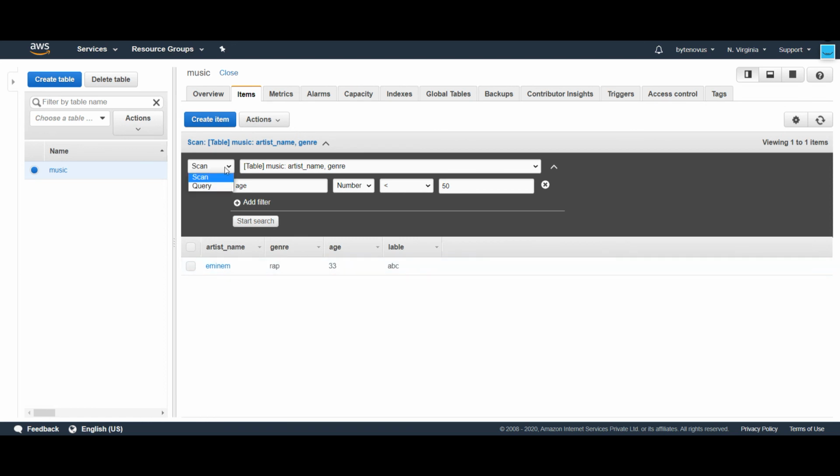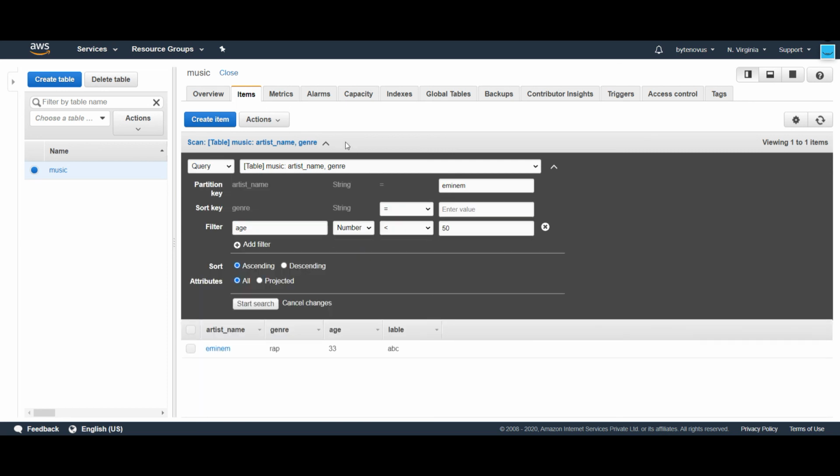So the difference between scan and query is that when I give query, I need to specify the partition key as well. So DynamoDB will know on which particular server this record has been stored, and it will directly go to that server and fetch the record for me. Whereas if I give the scan, I'm not giving the partition key here. So DynamoDB will not know on which server this record exists. So it will basically scan the entire cluster of servers, and then it will give me the result. Especially when you have data of huge size in petabytes and terabytes, scanning will take a lot of time. Whereas if I go to query, it will be able to process the record in shorter time.